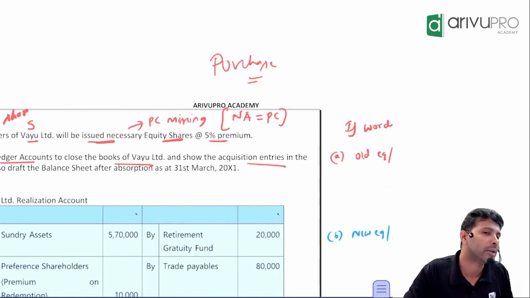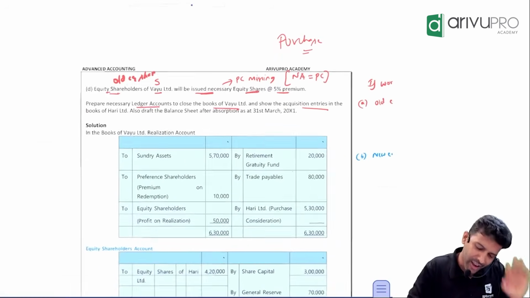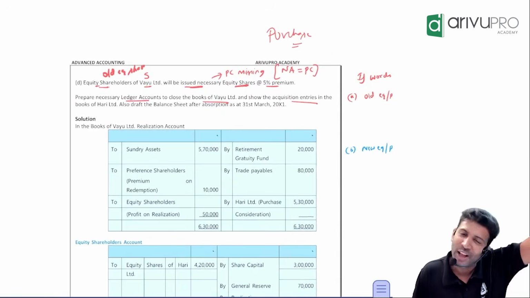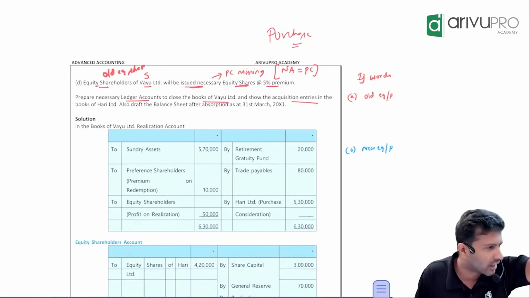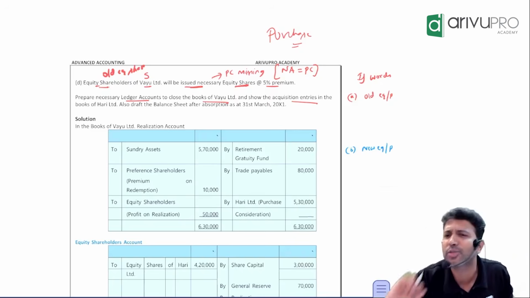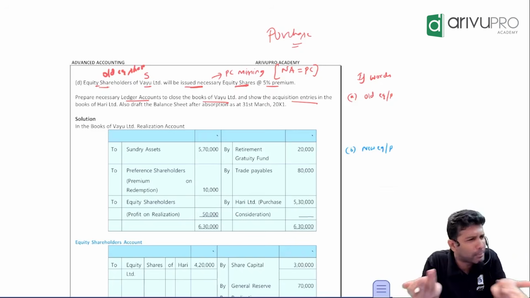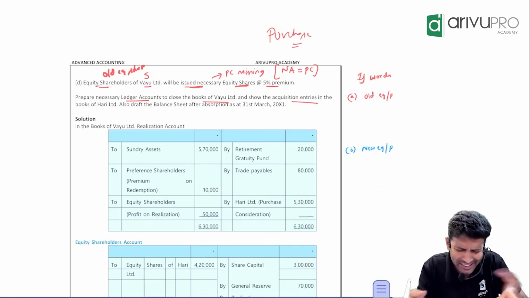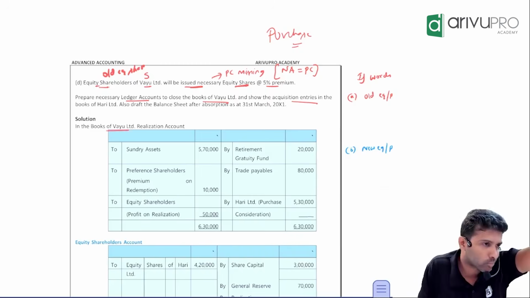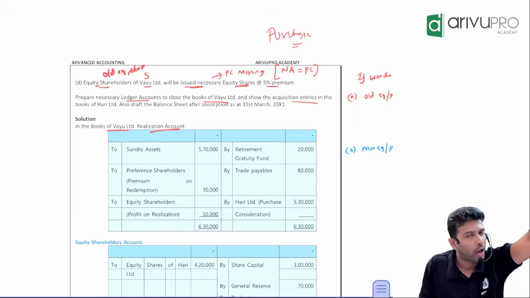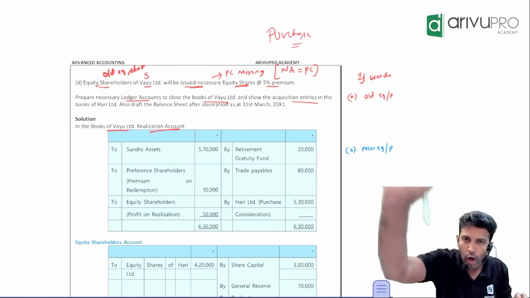One more aspect we'll have to do here is the selling company. We are doing it only and then leaving. Alright, selling company, you already know what account you'll open? Realization account. And 6 components you have to transfer to equity shareholders and make it balance. After all, 5 minutes of small work, we will do it one by one. First step in realization account: who is doing this activity? Selling company. That is why realization account. First, transfer all the assets.